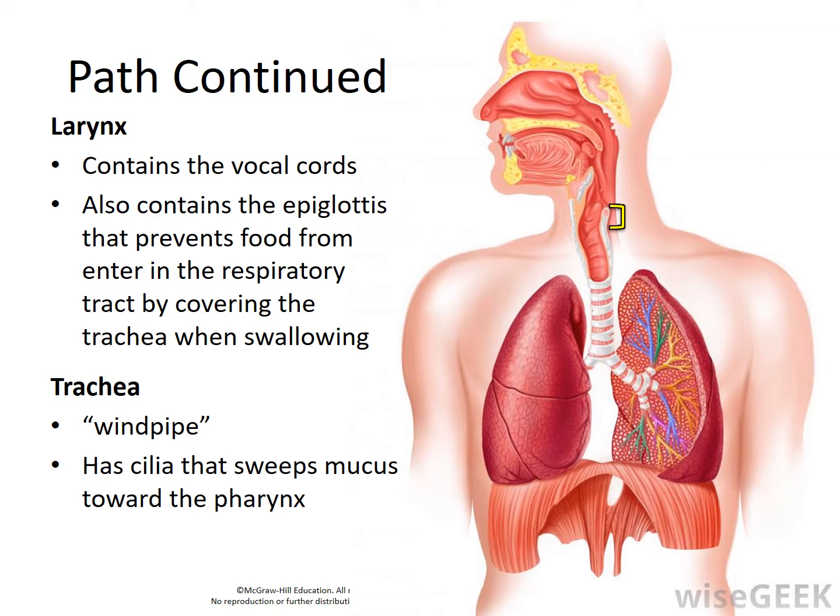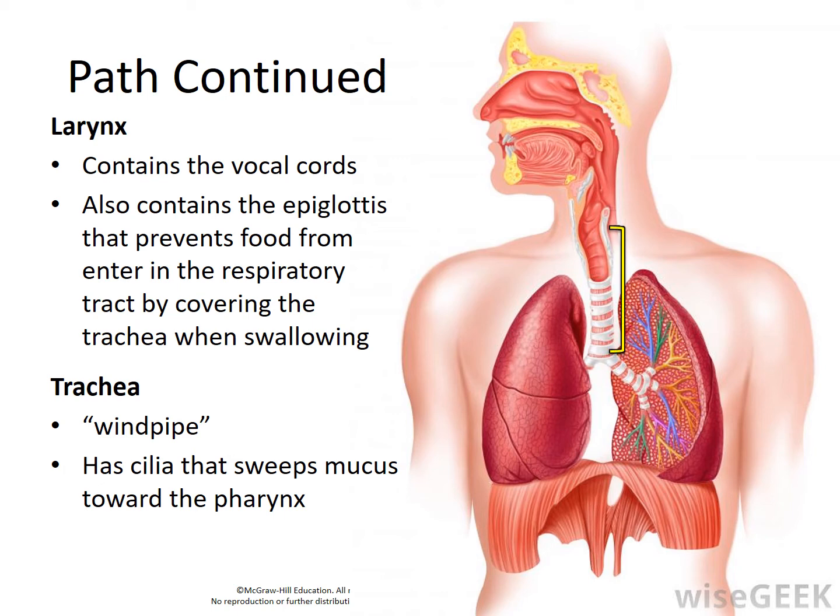And so that's the reason why when you swallow, you see a rise and a fall of the larynx. What I want you to do is put your thumb and your forefinger on your larynx and go ahead and swallow right now and feel that larynx rise and then fall. As it rises and falls, that's where the glottis is being pushed up against the epiglottis to keep food or liquid from going from the pharynx into the trachea.